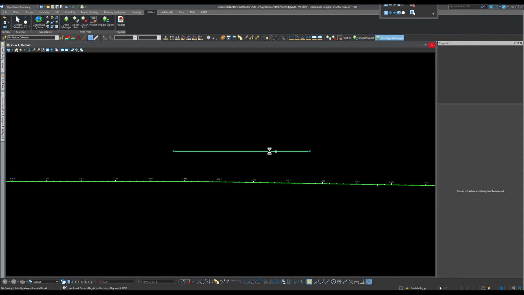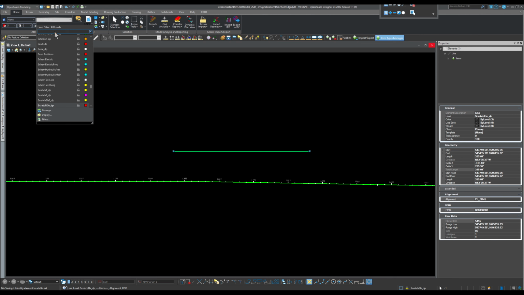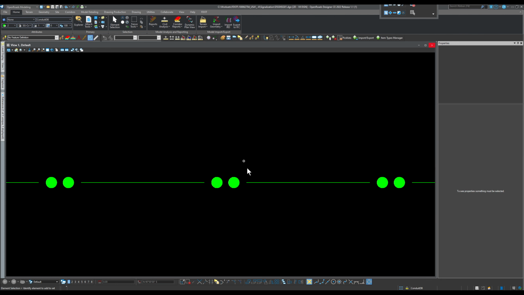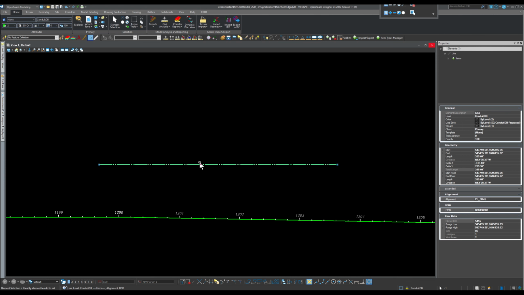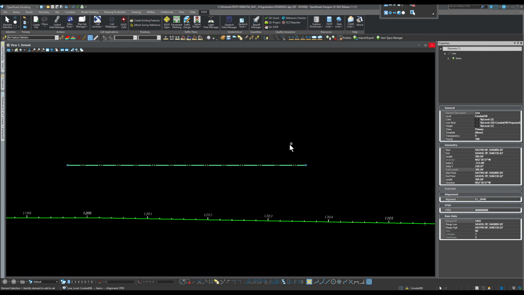So now I attached the alignment and FPID to this element, which can be anything. I can go back here and change it to conduit, right? Let's do double bore. Here we go. See? Now we got a conduit. So what I need now is to add the box of the pay item number, run the quantities, and we are good to go. But I'm not going to do that now.